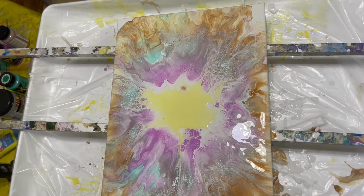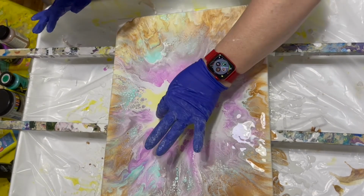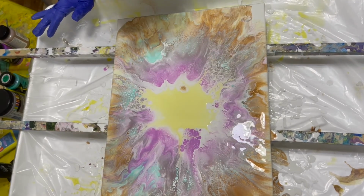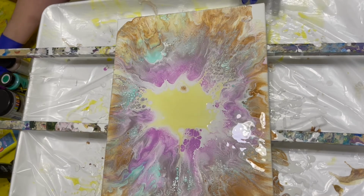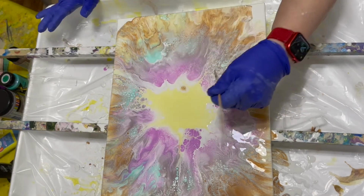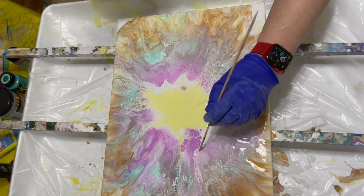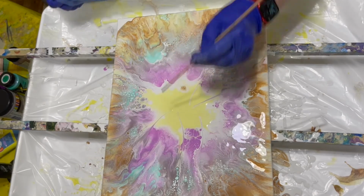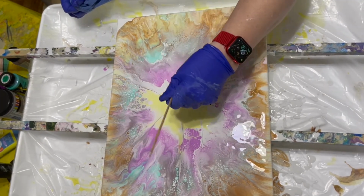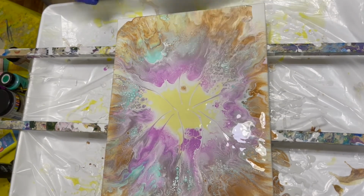I like the center, but it's kind of bland, I think. Got that little mark out of there. Let's see if we can, let's see, I have this, my little bamboo. See if we can put some color in the middle. I'm wiping it off on my bring them all into the middle here. See if they can all touch in the middle.